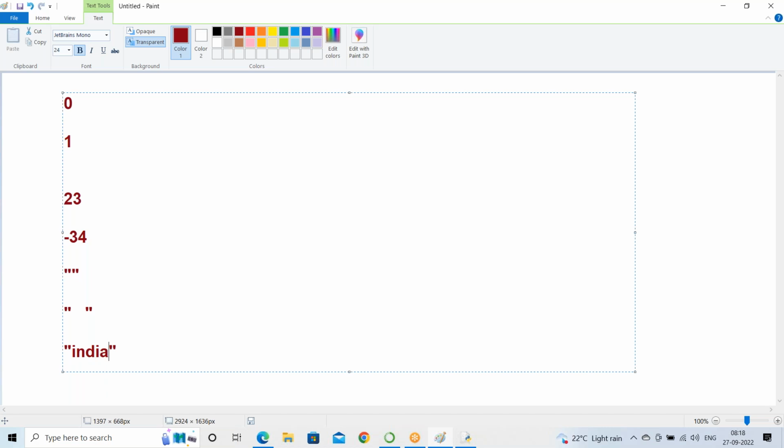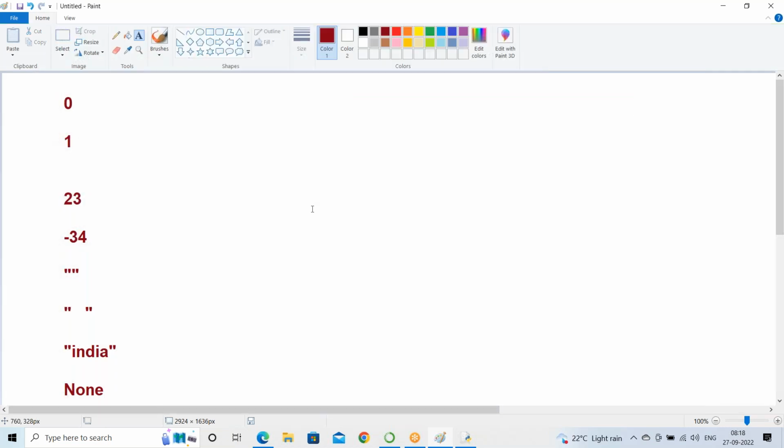And you have one more, None. None means nothing. None represents there is no value. 0 is integer, space is string. Empty string is also string, but None is nothing. None is not 0. None is not empty. Simply, in your SQL, null. Who knows SQL? What is null? Same thing here. It is a separate type, NoneType. Class NoneType. Okay.